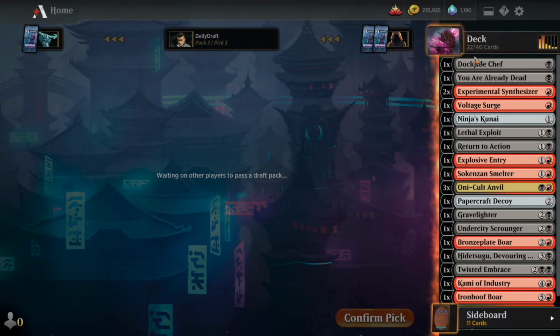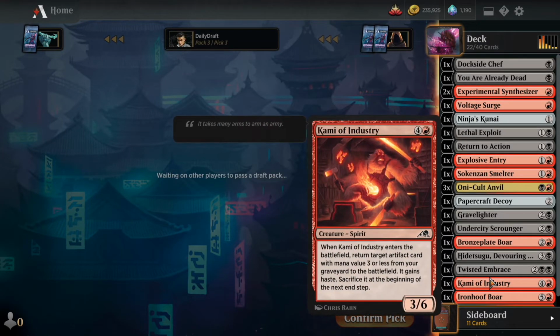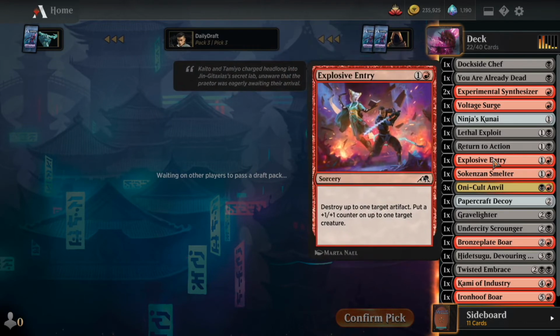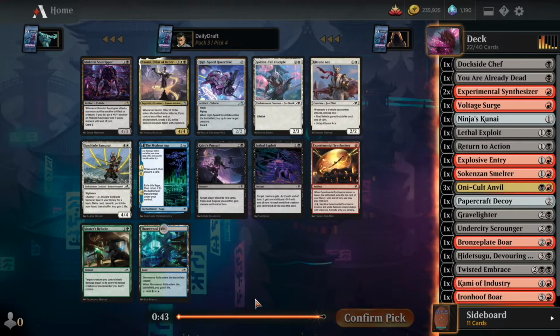Which makes Kami worse. Like, what is Kami good with? Double Synthesizer? Ninja's Kunai is pretty good with it. Anvil, if that for some reason dies. Papercraft Decoy is fine.